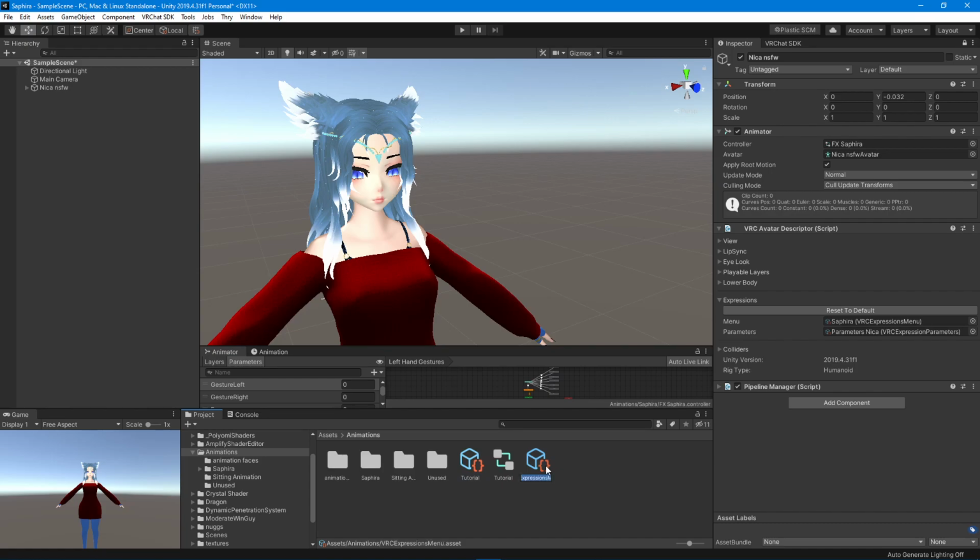And your expression menus is going to be, I'm just going to use tutorial, but it's going to be whatever your avatar name is. And I need to put parameters. I'm going to just put par on it, and we're good to go.